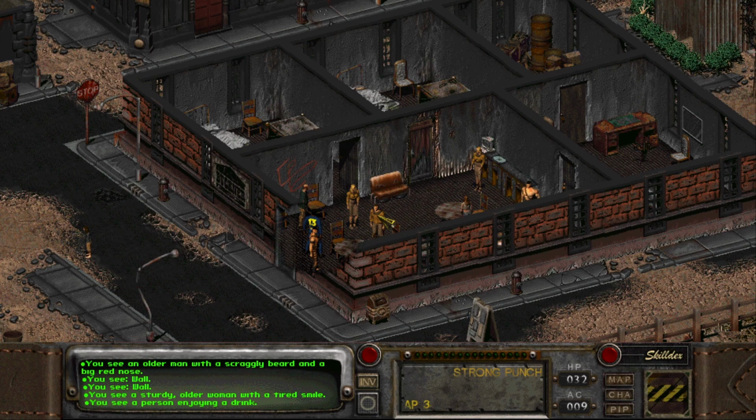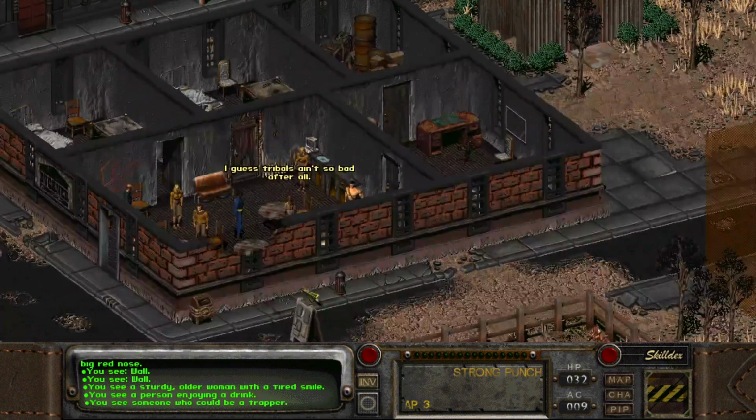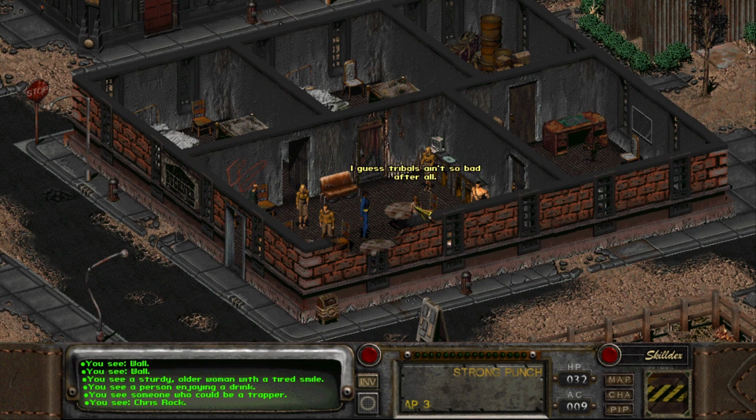So nothing's changed with her. Who's this guy? You see a person enjoying a drink. Buy us a round of drinks. No, I am not going to do that. So there's a lot of stuff you can loot around here. I'm going to be selling it off.